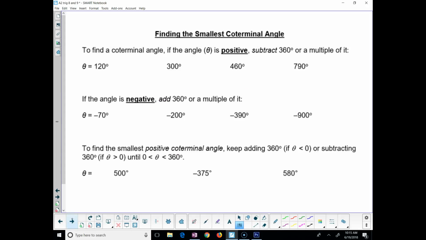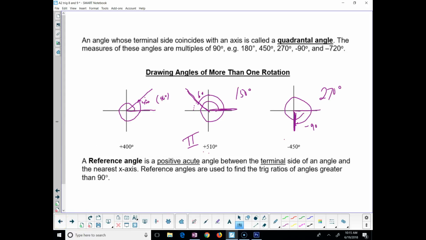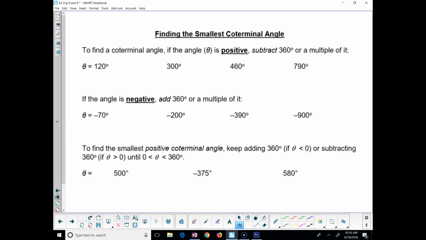You can find any angles, if you notice, between these two. Look, 450 and 90, they're off by 360. Here, if you took away 360, you get 150. From 450, if you added 360, you get negative 90. But if you add another 360, you get 270. So what we're going to realize is every rotation is going to lead us to another coterminal angle. If you're off by 360, you can get it. So you can find any type of coterminal angles. There are technically infinitely many, because you can add 360 or subtract 360 as much as you want.